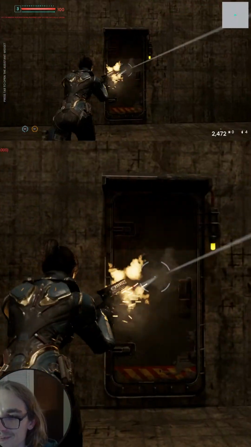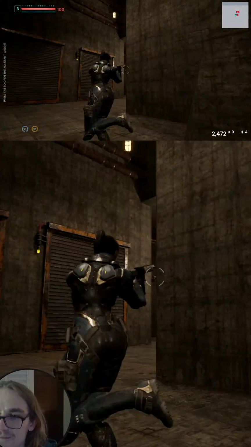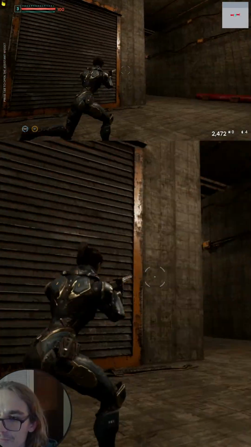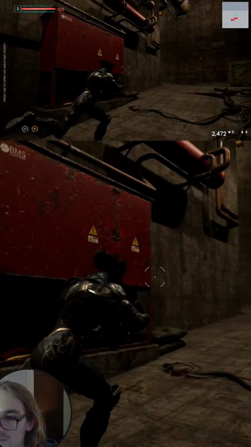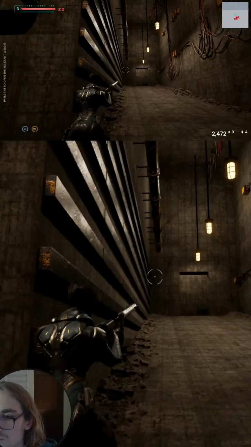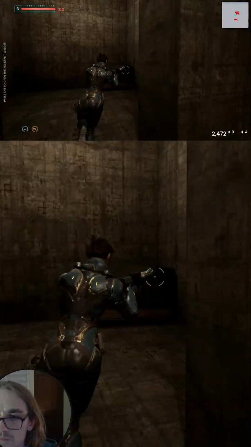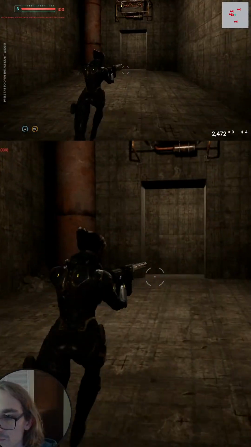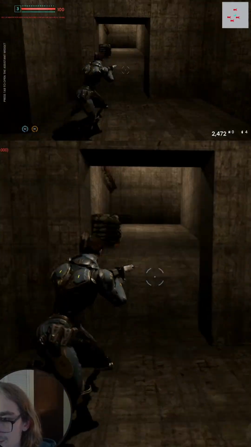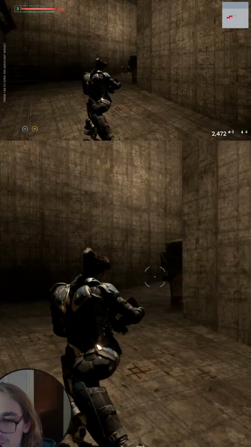Those fake doors always make the space look way bigger. Yeah, this level is like a tunnel basically, very linear.